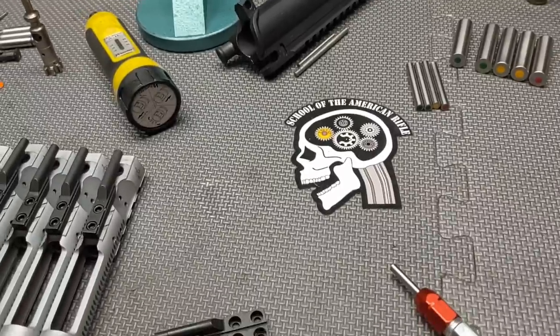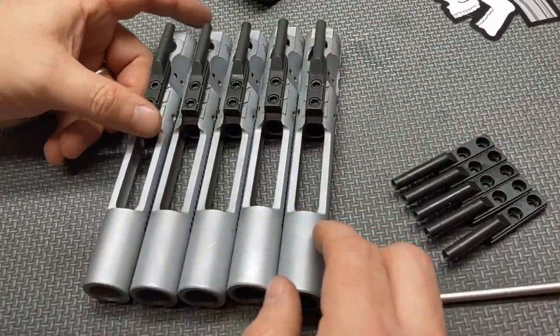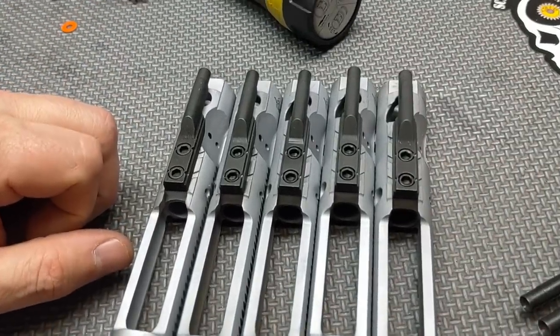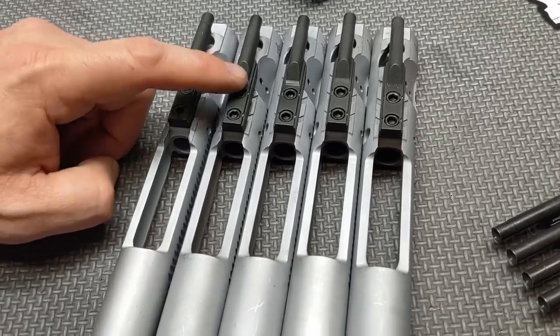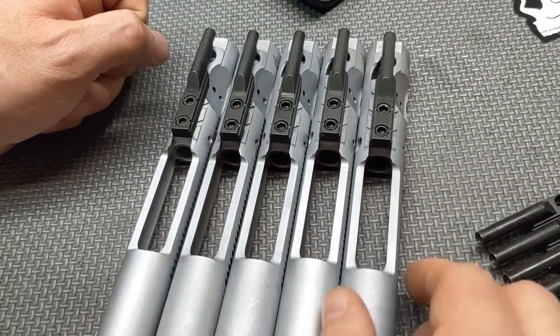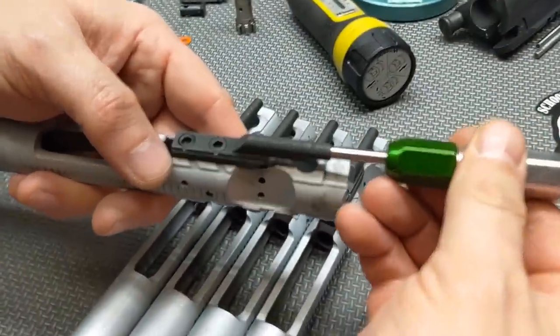All right, let's get into these carriers here. We have five here. They all seem similar except for that one that I pointed out. So what we're going to do is start off with our regular gauging, and then we're going to move over for the last test. We're going to check our reverse breaking torque for these to see if any of them cut loose. Even though we're replacing the gas keys, let's go ahead and gauge them.